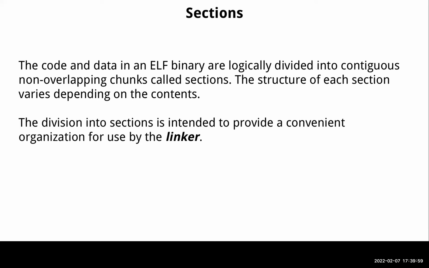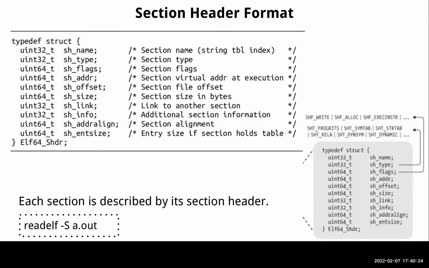Some sections contain data that is not needed for execution. For example, there is symbolic and relocation information in the file to help you debug the program, but not necessarily to run it. To run the program, you don't need that, but to debug it, the symbols can help you. For each section, there is a section header format. Each section first has a name.